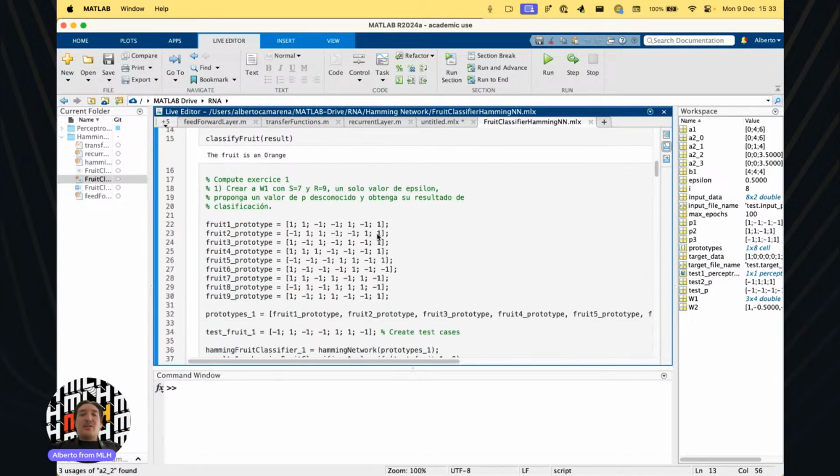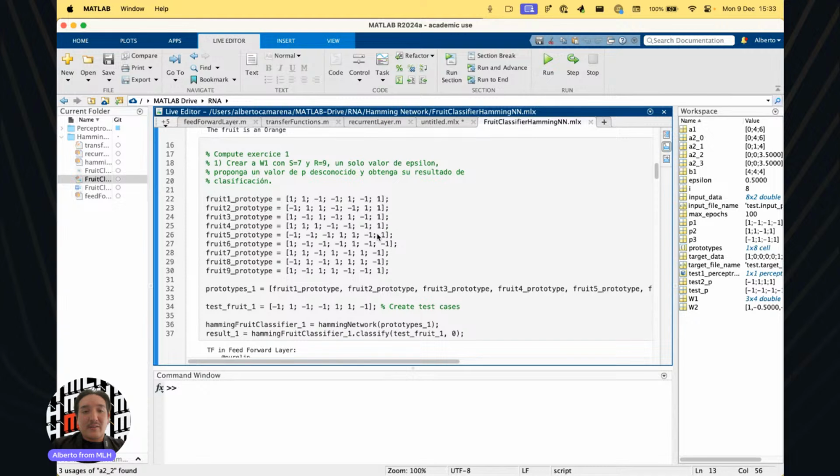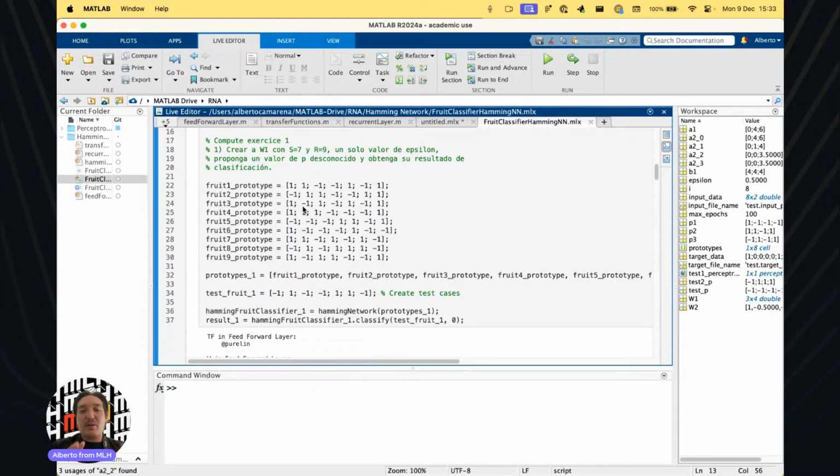So let's start taking a look at these exercises. For this one, which is more complex and bigger, we create very different fruit prototypes. I call them fruit one, two, three because my imagination could only tell me nine fruits. And at this point, I didn't care whether this represented weights or textures or colors or shapes or smells, flavors.